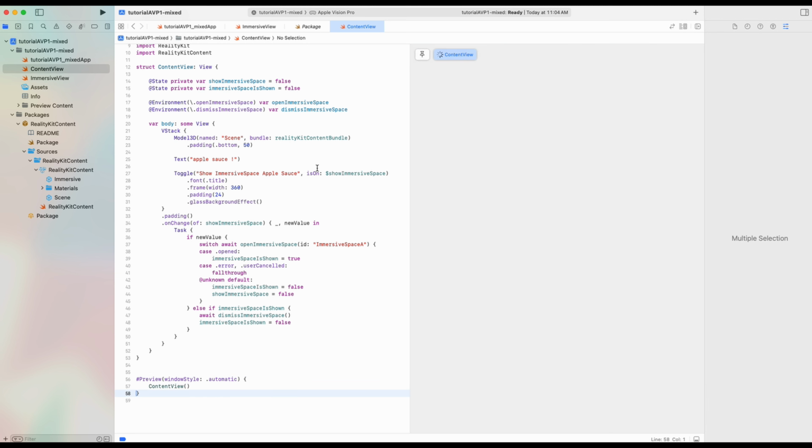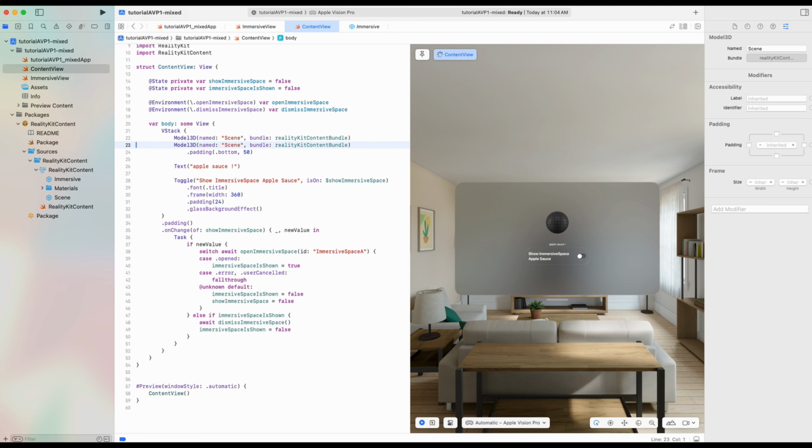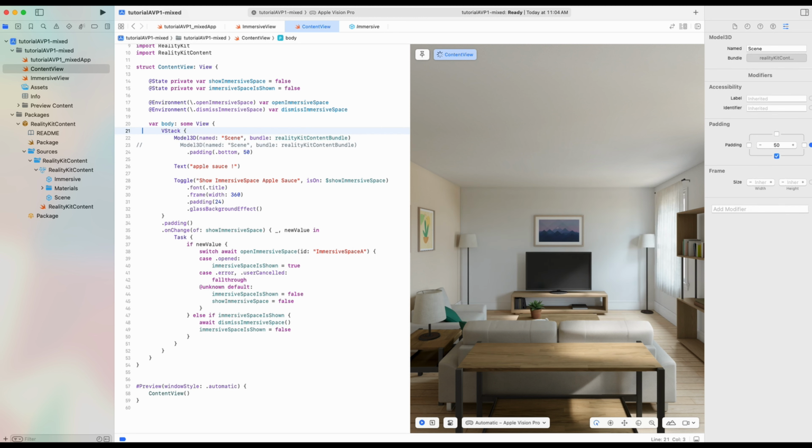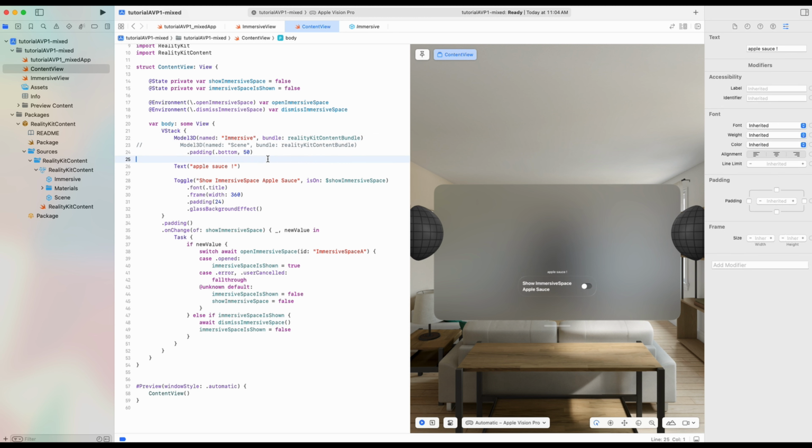So here is the preview loading up, right? And here is Scene. So what if, instead of Scene, I'm going to take this line, I'm going to copy it, and I'm going to paste it right above it. I'm going to comment this out. So what if I come over here and I change this to Immersive with a capital I? I-M-M, capital I. And then I save this. And I don't even have to save. You can see the globe turned into 2 globes now.